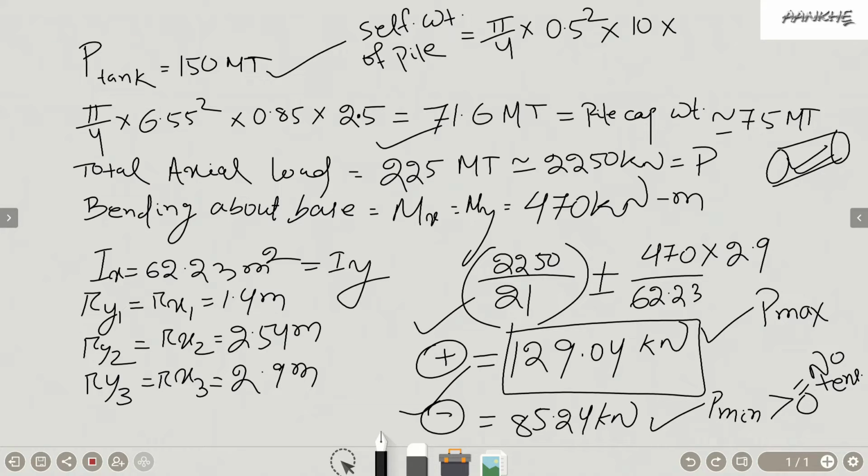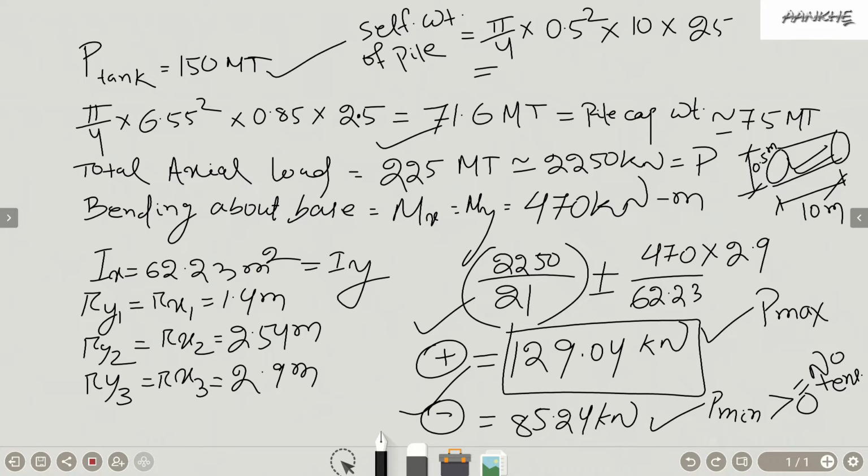Our pile length is actually 10 meter, here to here it is 10 meter, and the dia is 0.5, into 25 kilonewton per cubic meter, or 2.5 metric ton per cubic meter, which is the RCC unit weight.